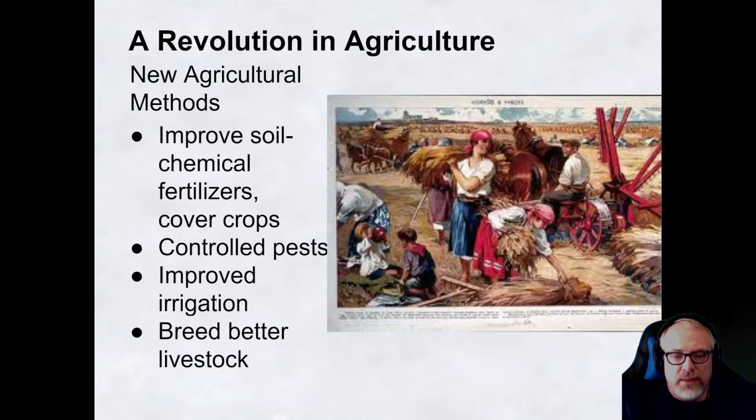There's other things that happened during the Industrial Revolution too, such as you don't have to just put down horse manure and cow manure on your fields. They've created synthetic fertilizers through chemistry. They've created pesticides, which can kill bugs, so there's not problems with locusts and things like that. They've improved irrigation so that you don't have water after a heavy rain sitting in a field, killing what you're trying to grow. And then they've begun to change how they're able to breed cows and horses, for that matter, too. And what they're getting out of this is better livestock. Same thing with chickens and turkeys and everything else, geese.